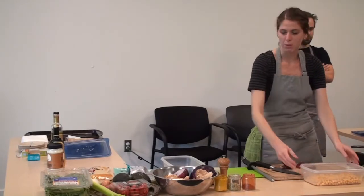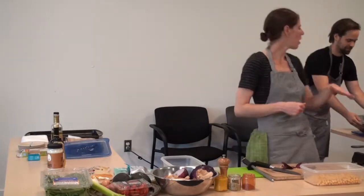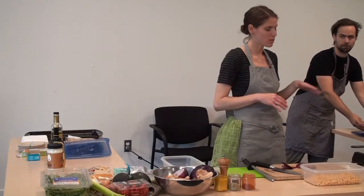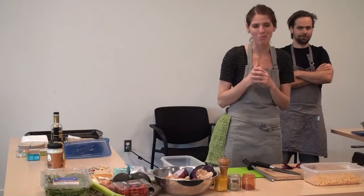What you do is put them in a big bowl like this, or the big one back there, with just the dried beans right in the bottom. Cover with cold water, filling it about 3/4 of the way full, and then leave it on your countertop, or you can stick it in the fridge if you want, and they'll expand overnight. If you happen to hear a weird popping sound in the middle of the night, that's your chickpeas expanding.